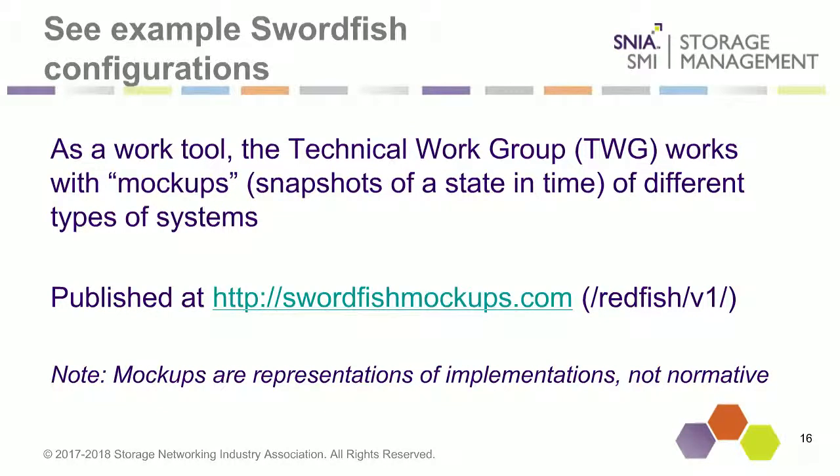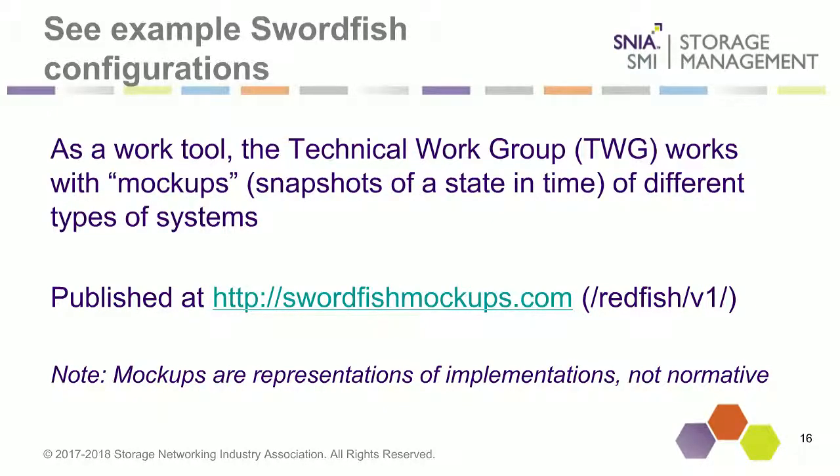So there's actually a set of mock-ups, and I'm going to go through these mock-ups in a second. We'll not do it interactively online. It's a little difficult in this interface. But we'll go through these mock-ups, and there's actually a website out there called swordfishmockups.com, and that provides you with a representative set of interfaces that you can move through and actually work on it. You can see the kind of information you can get back from a static snapshot in time of a storage system. And remember, these are just representational. They're not actually normative. These aren't part of the spec, but they are actually good examples of the kind of information that you should be able to see.